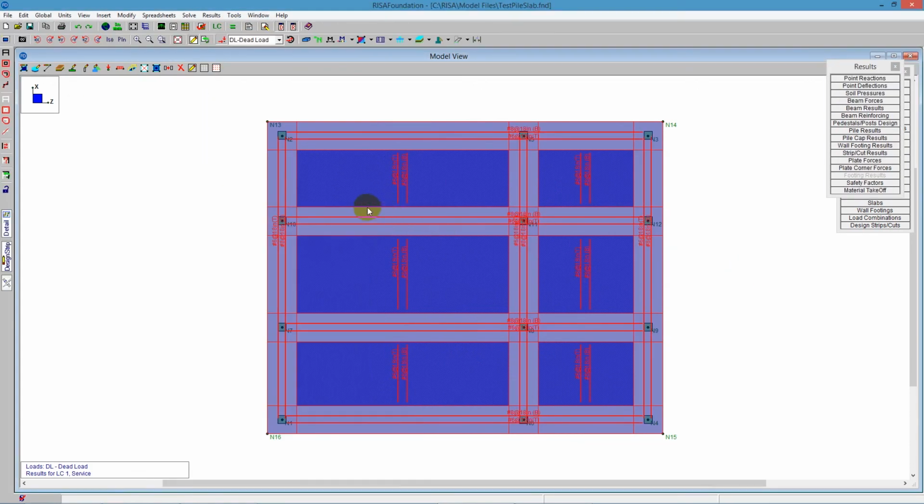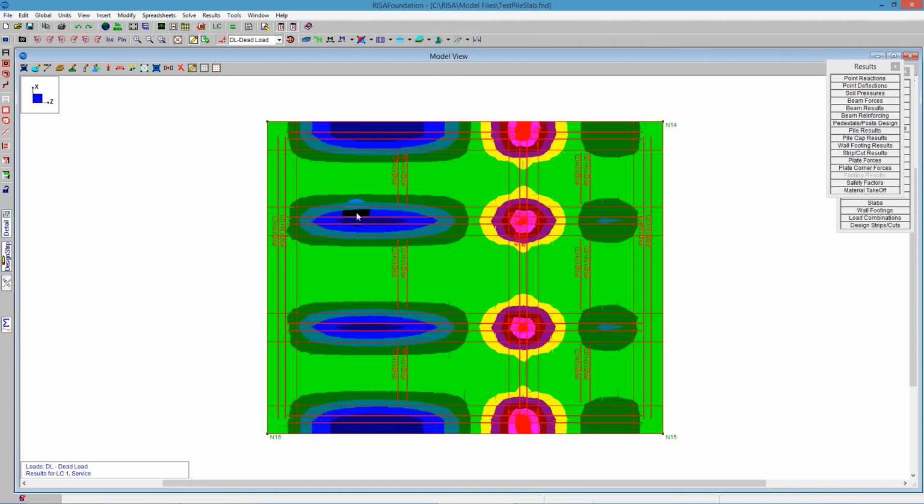Now, it's not exactly the same reinforcement on the thickened area because it's not considered a beam. However, I really do like the way the flow of the forces works based on the thickness of the slabs. This is all a plate model, so you might end up with a nicer transition in those slabs. It seems a little bit cleaner, although we're not getting stirrups in those beams. So depending on what your reinforcement needs are, you might want to do the stirrups outside of the program or decide to do the model in that beam method as well.